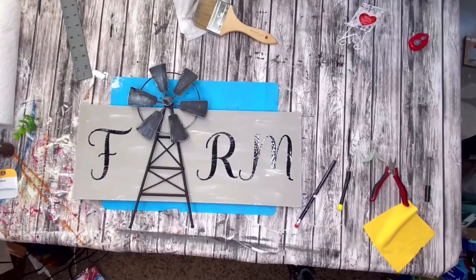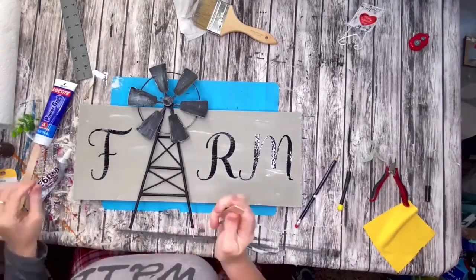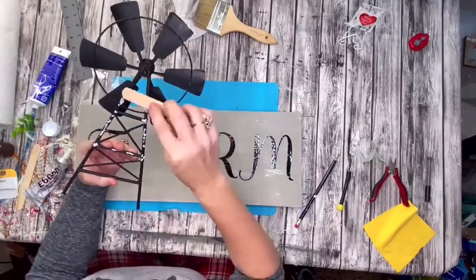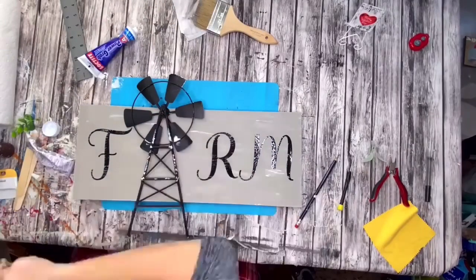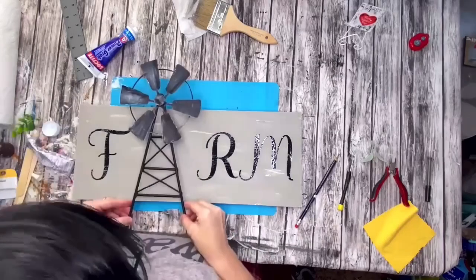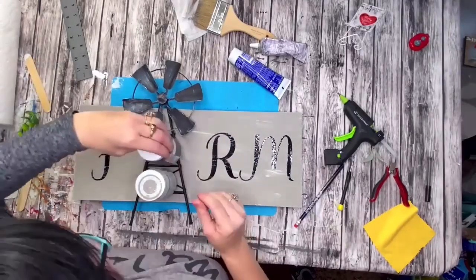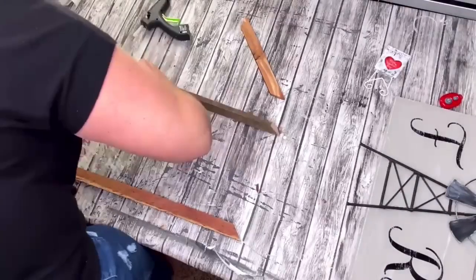When I went to the craft show back in October, this windmill sign actually sold for $25. I took my Loctite Power Grab and put it on the back, and also used hot glue for an immediate hold. This Loctite Power Grab takes a little bit to dry but it will not go anywhere once it dries. I placed a couple of paint bottles on my windmill so it had a little weight on it while it dried, and I left it overnight.